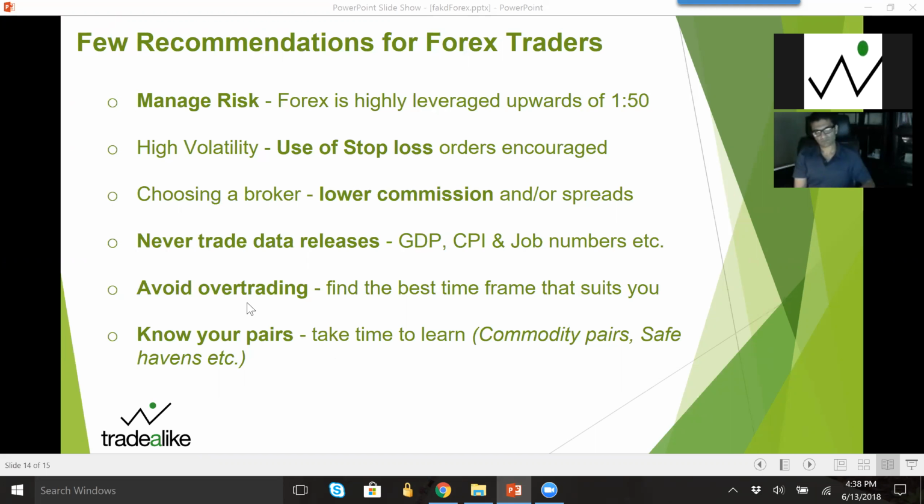Avoid over trading. What does that mean? I think it just depends on different people how they define over trading. But is there a general rule that you follow? Yeah, so what happens is sometimes, just like stocks, forex pairs move in waves as well and patterns. And there are days when a certain pair would just keep on moving up or keep on moving down for some reason, and it tempts you to keep on trading every time it reaches a certain level. It might work on a few days, but it could just reverse to another level.